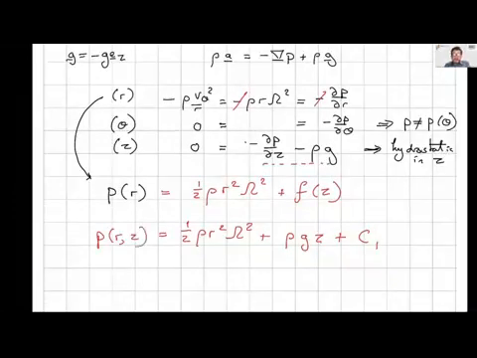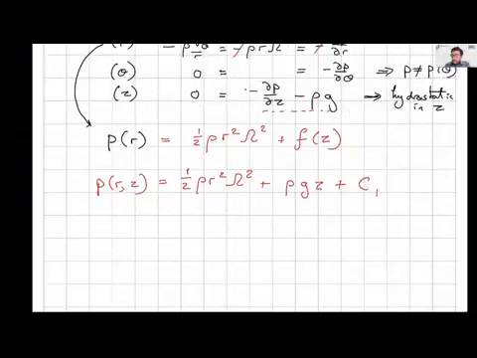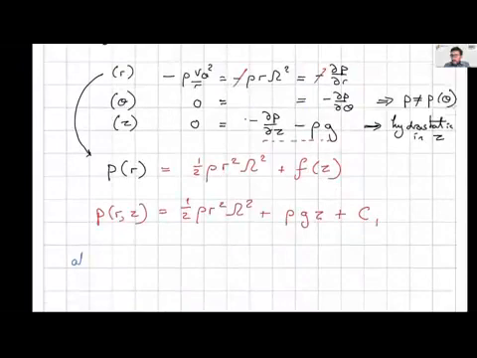And so you can see that there's a parabolic variation of the pressure. As I go out to bigger and bigger values of r, you can see that the pressure is getting bigger and bigger. And to evaluate the constant, all we need to do is pick some point in our system where we'll take our datum. And so the natural place to pick is maybe right in the middle here. So let's say that the height at this point is measured to be h. So I can evaluate that. At r equals 0, we know that z is equal to h, and at that point the pressure is equal to p_A.